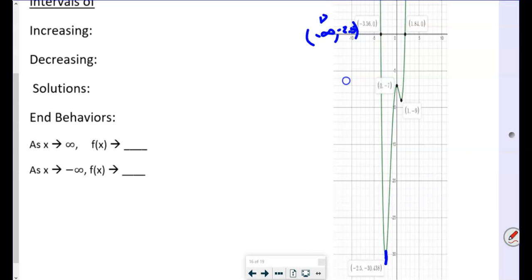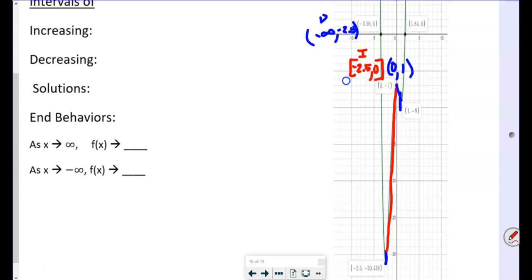Then we're going to talk about our next interval. So what's happening here, y'all? From here to there. What's happening? So I'm going to put a bracket here. So from negative 2.5 to 0, what's happening, y'all? And I'm just going to close that with a bracket. Yep, that one's increasing. Okay, now what about the next one? This one right here, decreasing again, right? So this one, I'm going to put a parenthesis. So that's going to be from 0 on to what? What this was at 1, wasn't it, y'all? Comma 1. So I'm just going to put another comma here, okay?